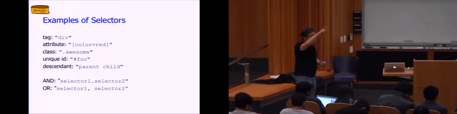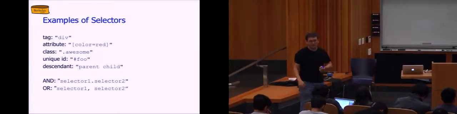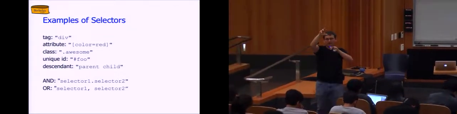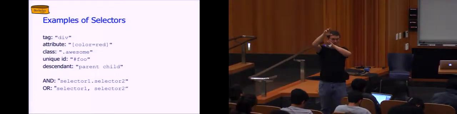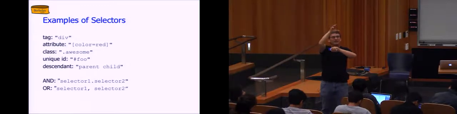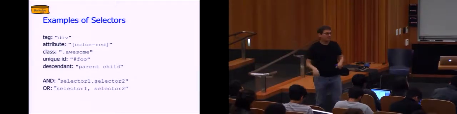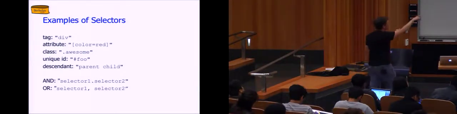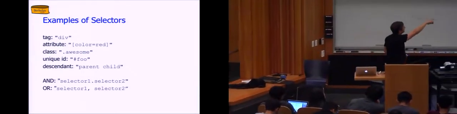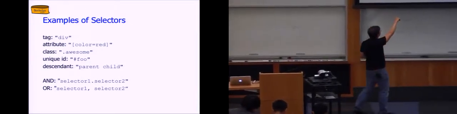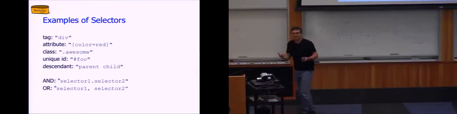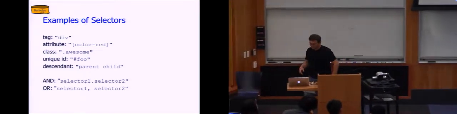Right? And if you want to walk down the tree, you just put spaces in between. So you can say H1 space, so that would be the header. So what did I say? I said within the body, so you'd say body space, first paragraph would be P space, and then you'd put down your remaining selection, parent-child. You can do conjunctions of these selections with the dot. You can do disjunctions of selections with the comma. Right? It's a little language of selections.